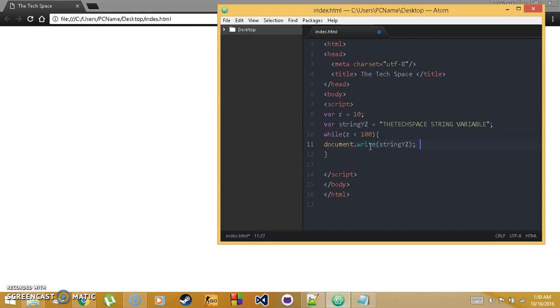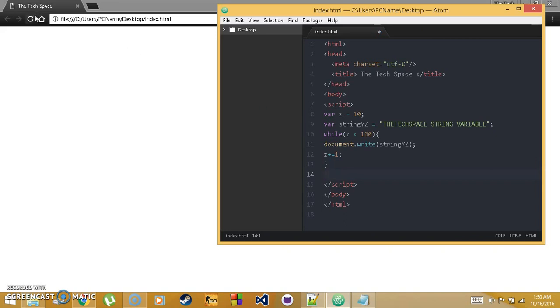And we're just going to print that out on the screen while z is less than 100. And just like every other loop, we need an incrementer. So z plus equals 1, and run our code.